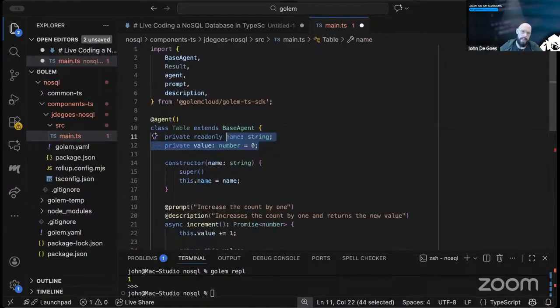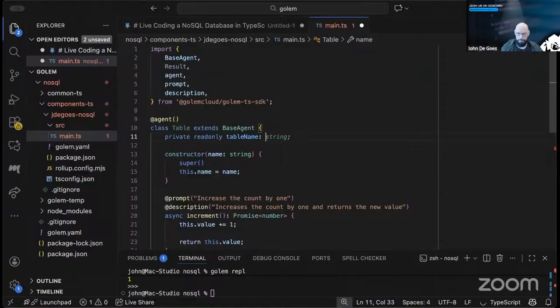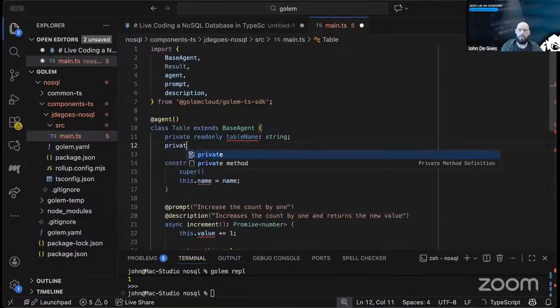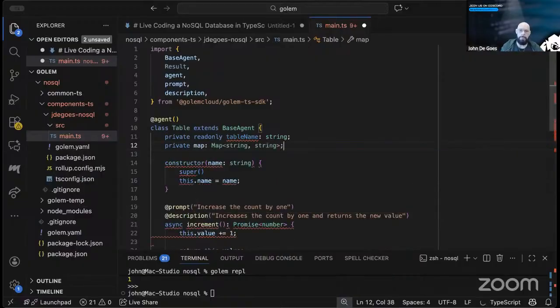And it's going to have a table name. And it's going to store data inside a map. So I'm going to be going for a basic key value store here for my NoSQL database. Maybe we'll have time to make that fancier, but for now, we're just going to start with a basic key value store. So I'm going to choose a map of string to string.